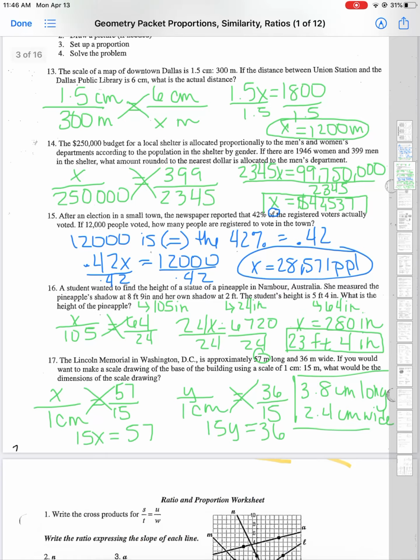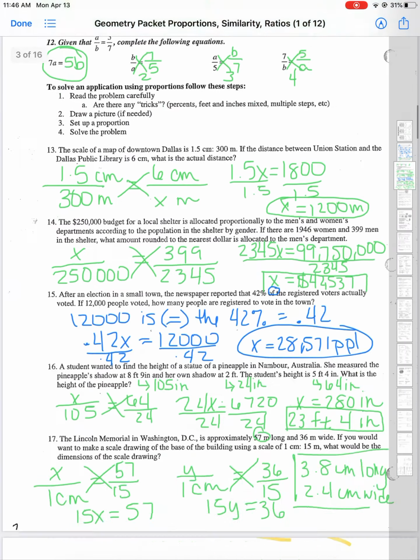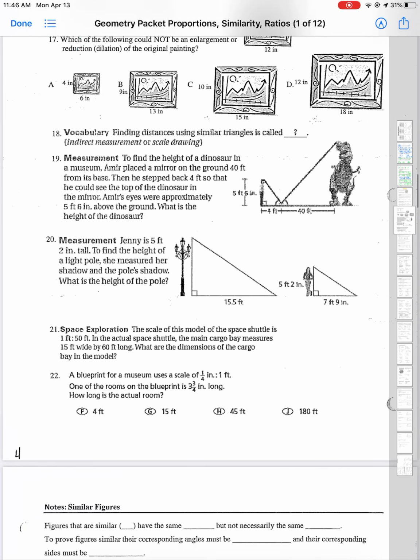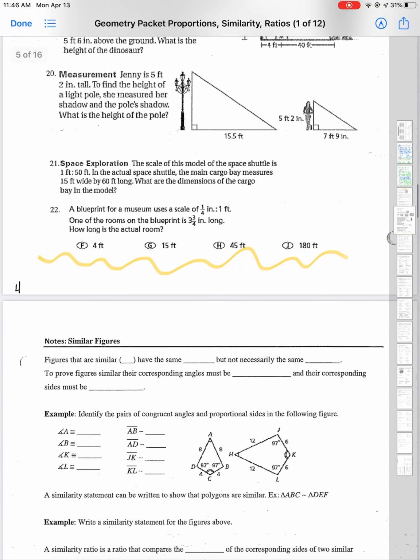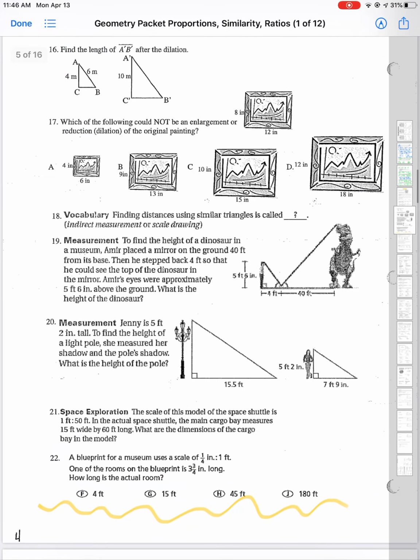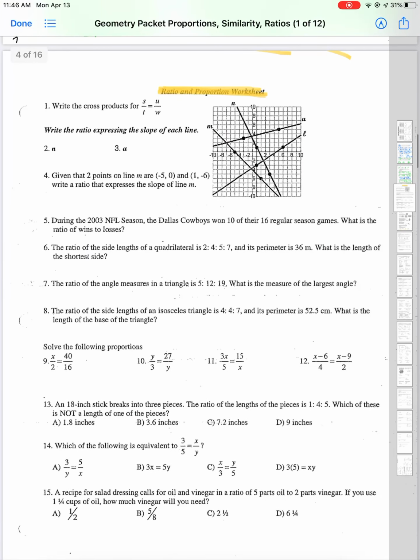So, homework or assignment time. This is going to be your assignment. This ratio and proportions worksheet. So there are 22 questions, I believe. So it goes all the way down to right here, question 22 is where you should stop, because next week I'll be giving these notes right here. So stop right here on question 22 on page 4 where I have it marked.